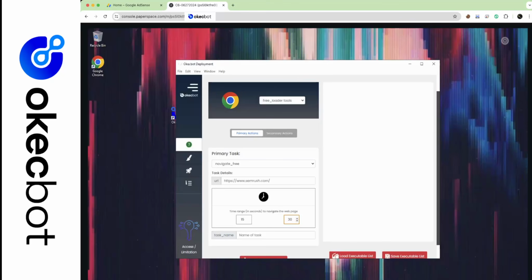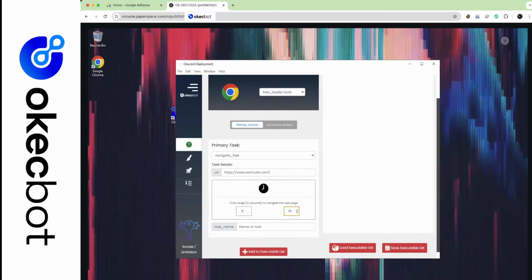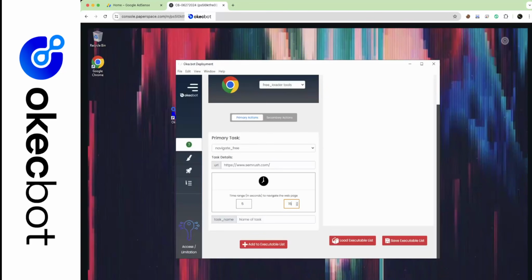I'm only leaving this within 15 to 30 seconds because I want this to be done in a hurry. But if you're to do this, I would recommend you leave it longer. Having said that, I think I would want it to even be shorter, as all I want you to see is how this bot would spin up to do exactly what we want it to do, drive traffic to our website. So I'm going to scroll down and I'll give this a name.